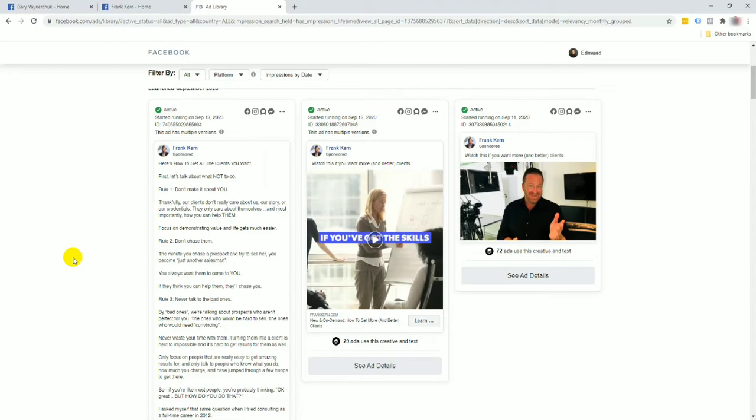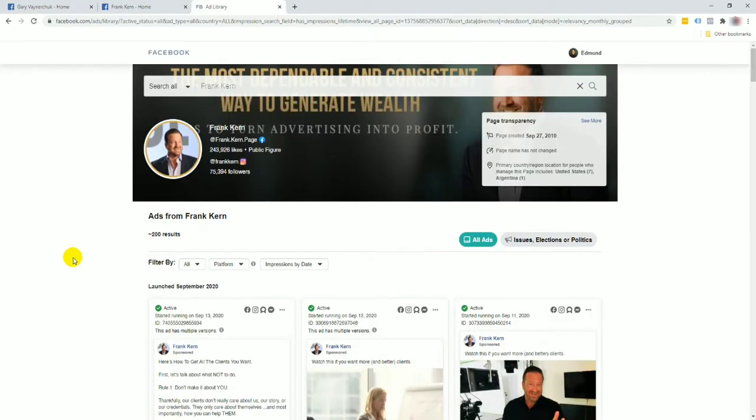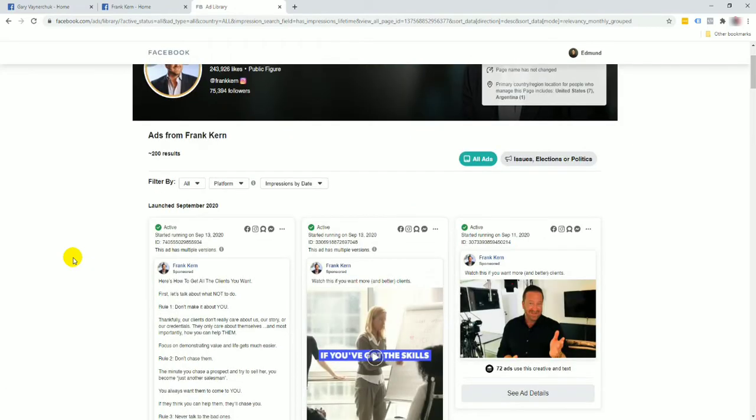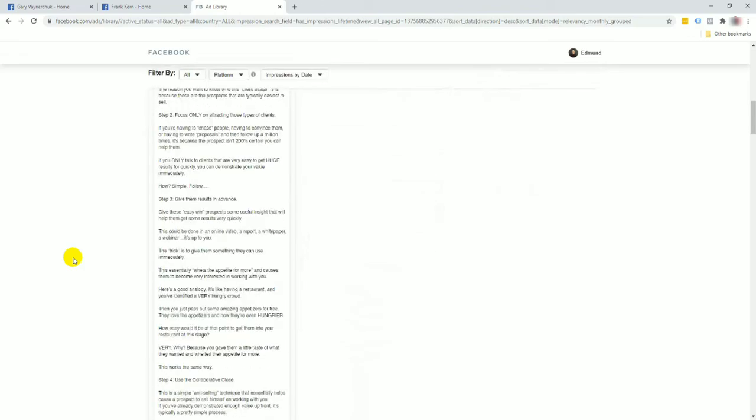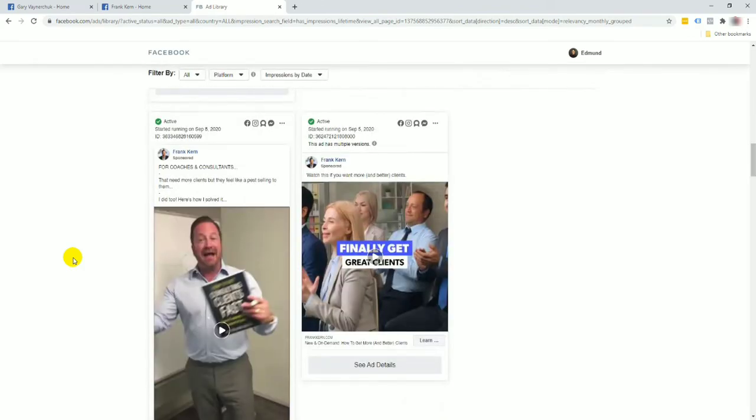Now, what's the use of spying on Facebook ads that are being run by pages like this? I just want to say that it's a good fact finding. It's good for you to model after what is working or what is not working and avoid them. And at least you have a good idea what kind of competition you are up against. All right. So as you can see, it's a very simple tool, and you don't have to buy any third-party tools like the old days anymore. It's pretty much right here.